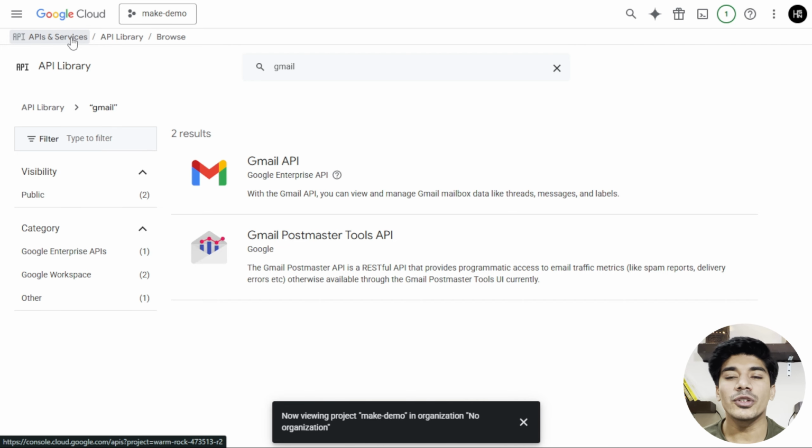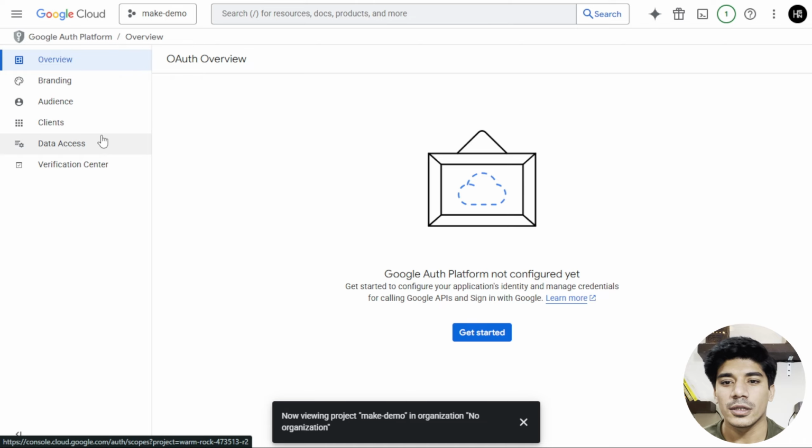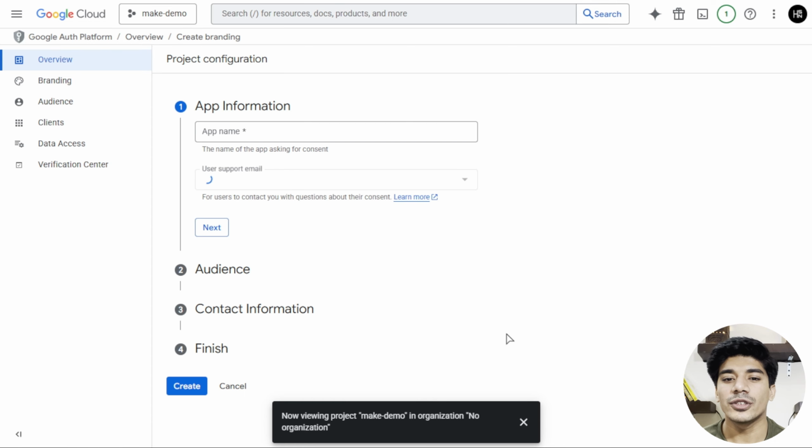And now we have to create an auth consent screen. So click on auth consent screen, and now click on get started. So now the first thing we have to do is give this app some name.